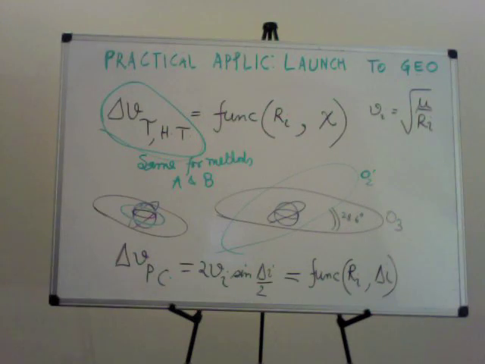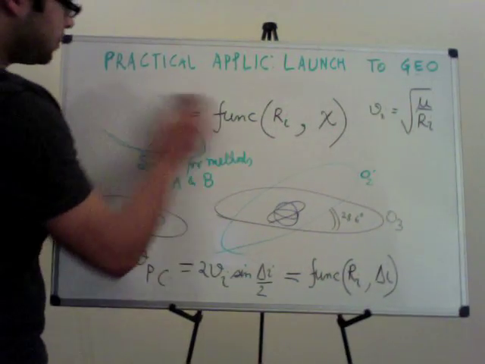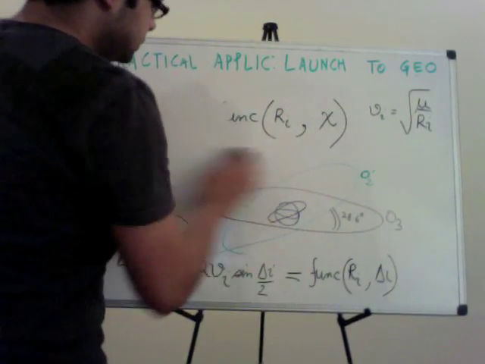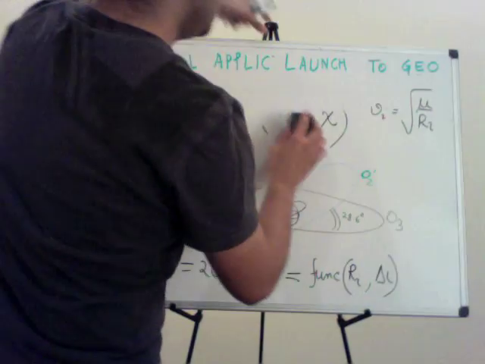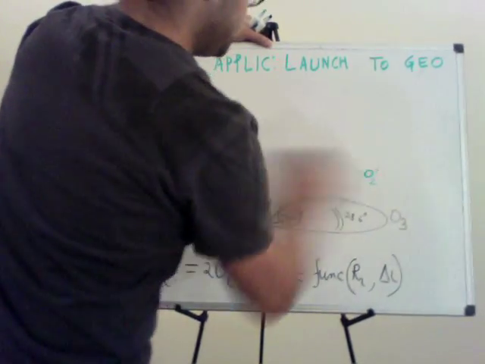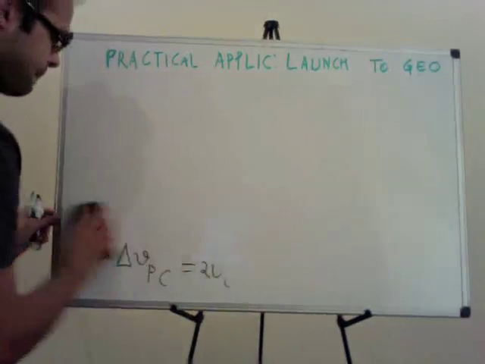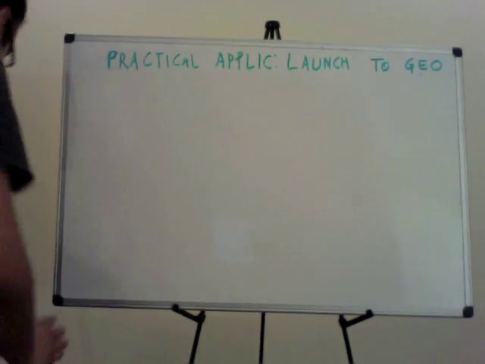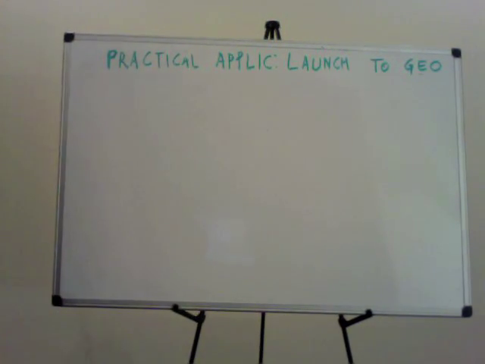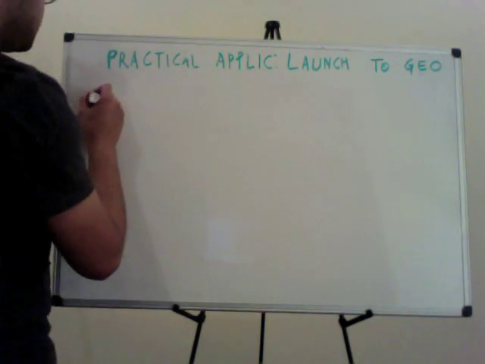So let us try and analyze both these different methods and compute the delta V needed to achieve geostationary equatorial orbit. Alright, so we will perform our analysis only for steps 2 and 3 of both these methods. Okay, so method A.